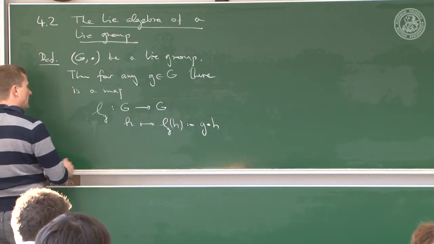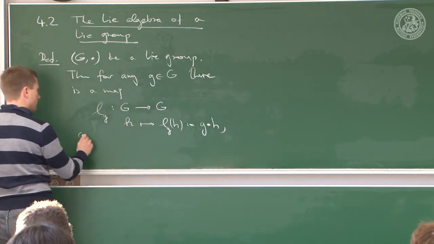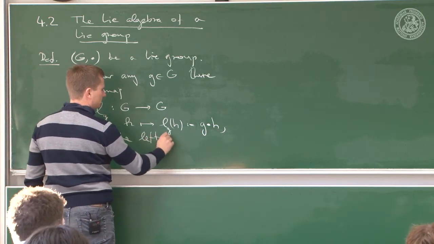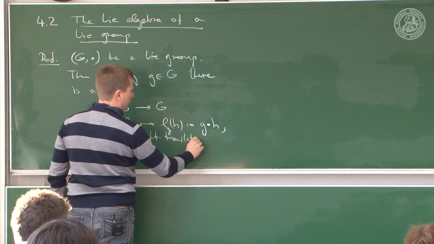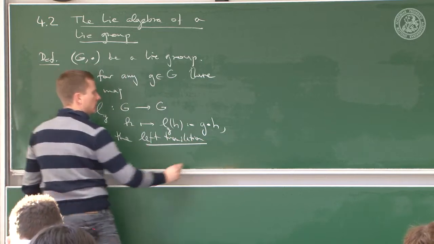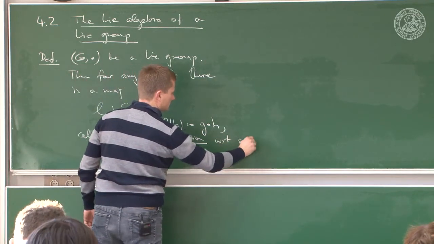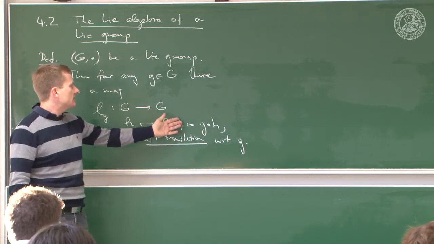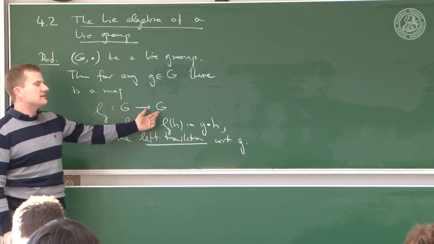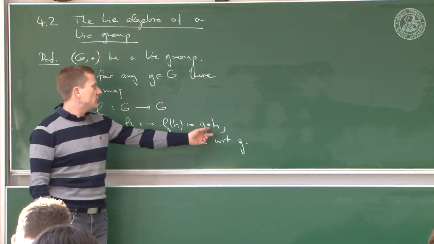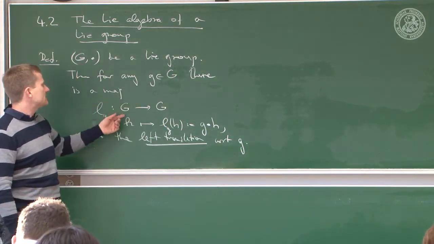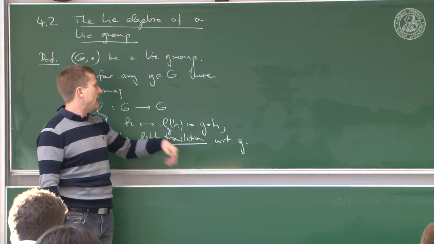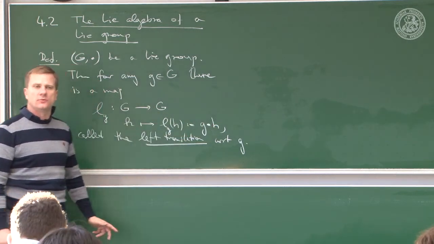Then there is a map called the left translation, the left translation with respect to g. Aha. So you see, again, it doesn't seem worth the effort to define such a guy, because we had this wonderful blob map, and all it says is fix the first factor of the blob map and see how it acts on any other element in the group.